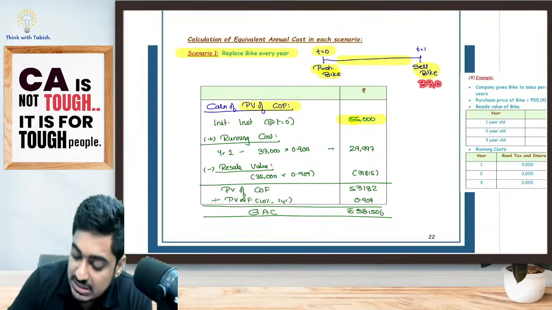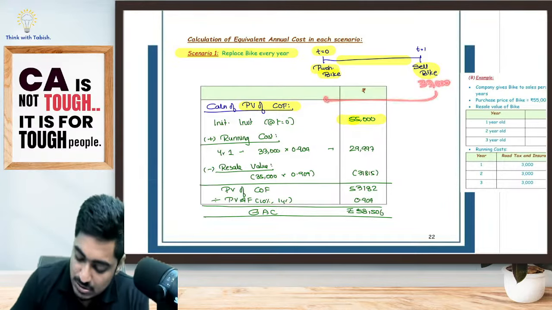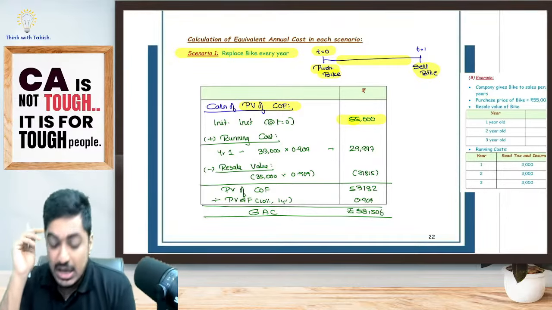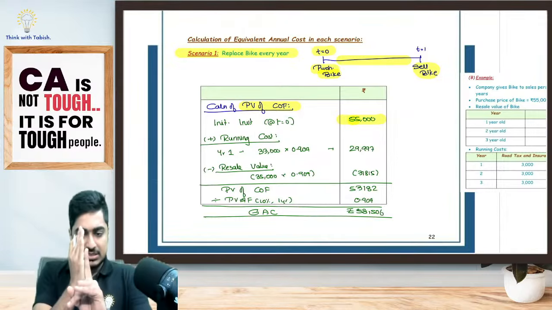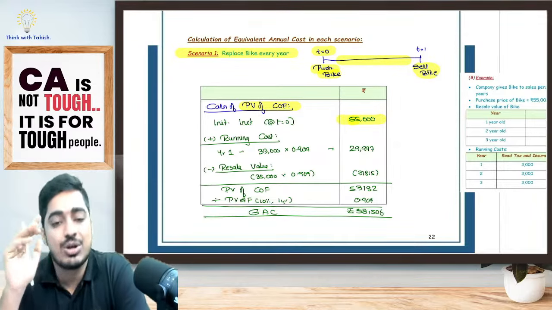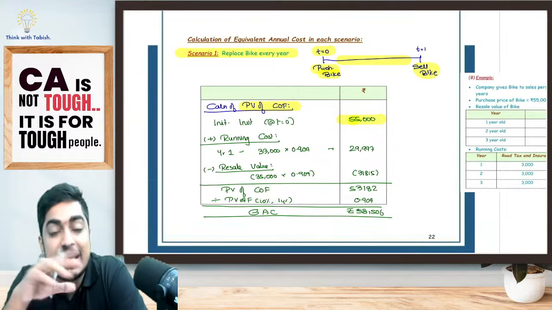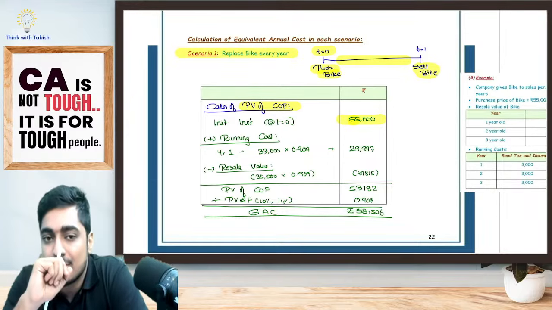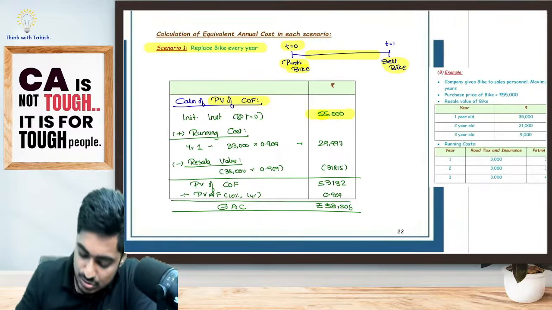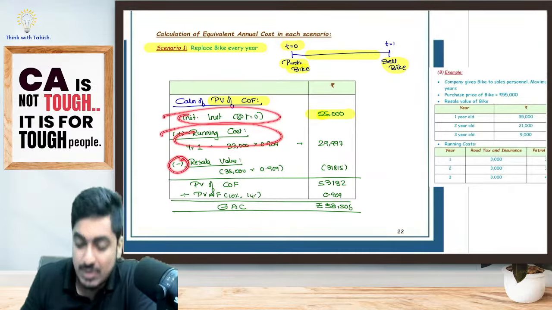That is first year. I want everything at present value. I will bring it to t equal to 0, multiplying by the present value factor. Yes, I got this cost. At t equal to 0 I purchased. 1 year I used, running cost I incurred. At the end of 1 year, I don't want this bike, boss. What will I do with this bike? I will sell it. When I sell the bike, I will get some cash for myself. So it is cash inflow. This is cash outflow, this is more cash outflow. This is cash inflow. I am reducing it.